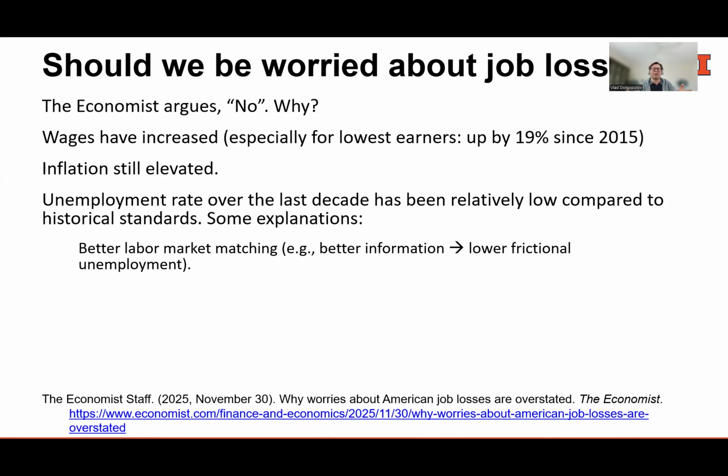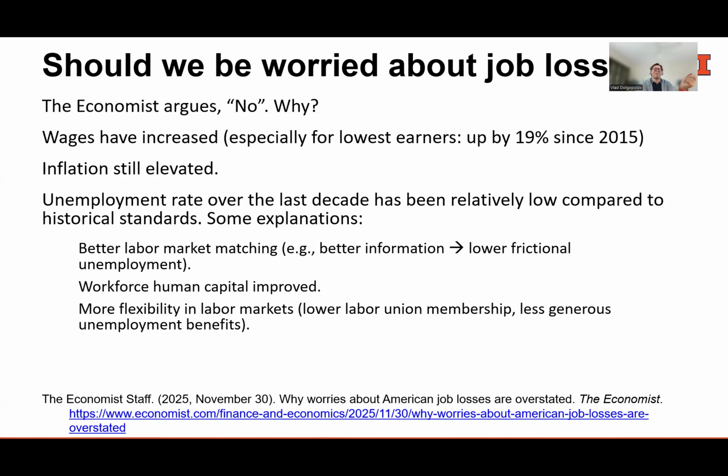workers stay unemployed for shorter periods of time between new jobs, where they get new jobs to improve their labor market outcomes. We can make an argument that overall the workforce human capital is improved. Our workforce is more educated. In addition to formal higher education, we've seen an explosion of human capital training programs through short-term training, like the coding academies. And so from this perspective, we are seeing better human capital, which leads to better economic growth. We are seeing also more flexibility in labor markets.